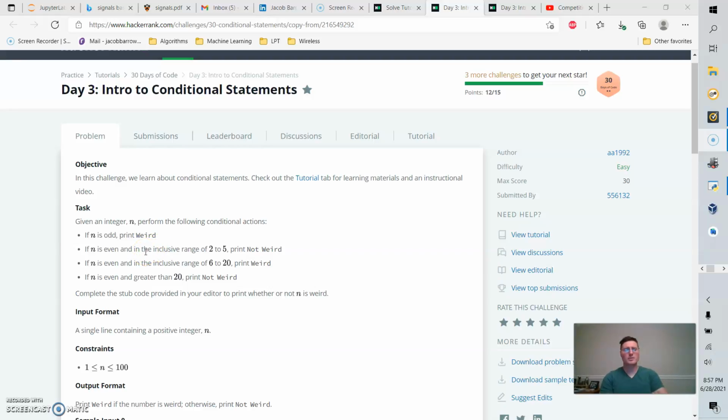When you're talking about C++, the syntax is going to be slightly different, but I was able to copy the Python code over, change it within a few short seconds, and it works for C++. So we'll go through both examples, and hopefully you like these and continue the 30-day challenge.